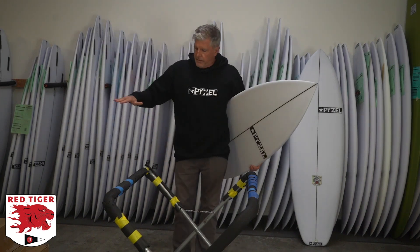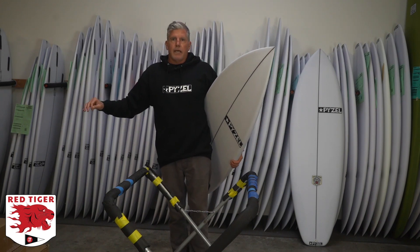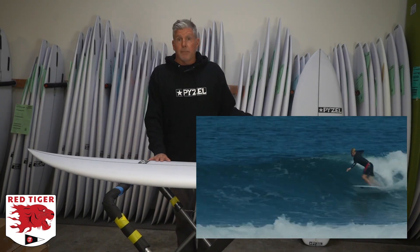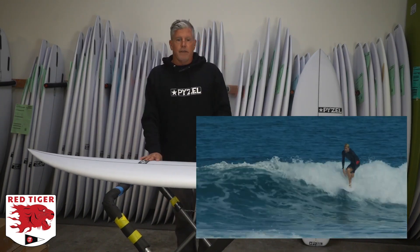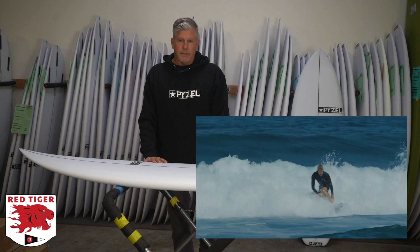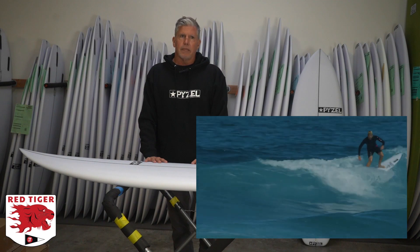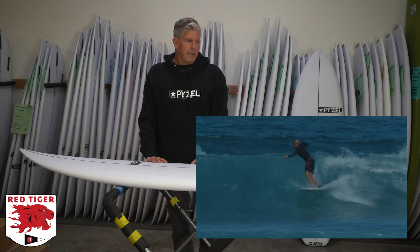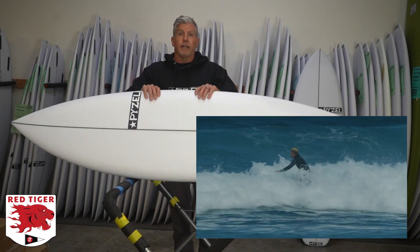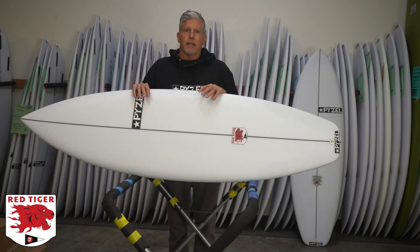If you watch the footage, what I always notice is John is riding waves this size and he's never losing his speed. The guy's 6'2" and weighs 190 pounds, at least when he was testing these boards, and he's keeping his speed in waves that are pretty weak and pretty small. He can just flow from maneuver to maneuver — that was his whole thing: I just want to carry my speed non-stop. He's going to be taking these on tour this year, with three of them in his bag, which is something pretty fun and new for him after riding roundtails and Ghosts for the last couple years.